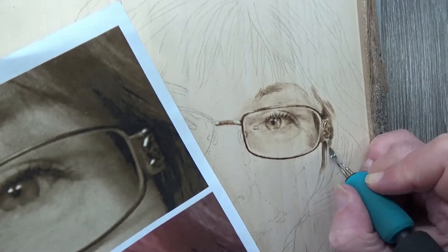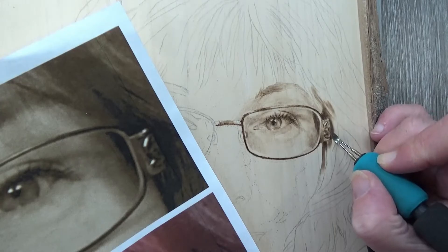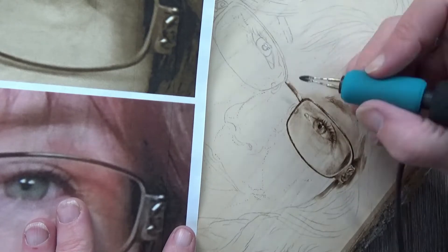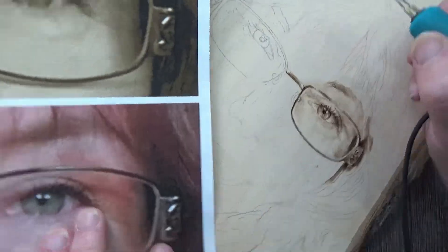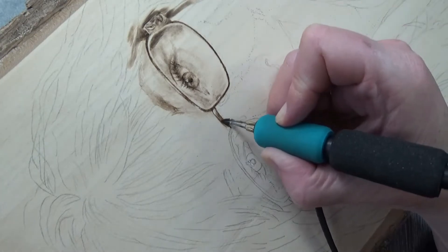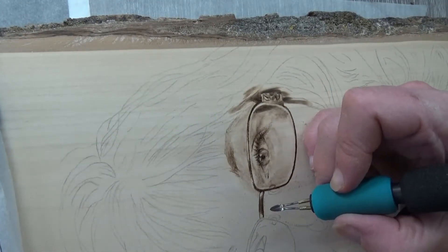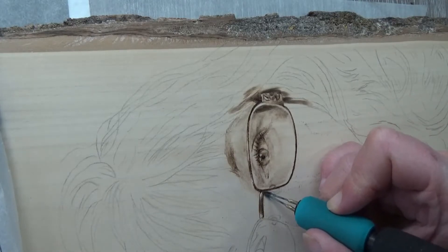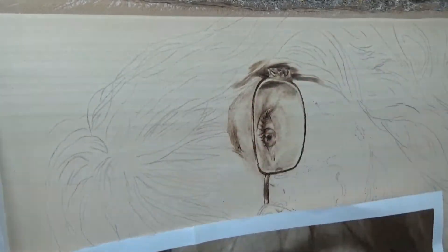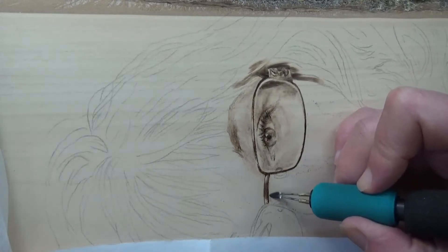When I do adjust my heat and go to touch back down again, I always try to touch down in a place that I have burned and it's a darker burn. That goes back to the heat sink part — if I touch down somewhere darker, it kind of pulls the heat, takes the blob away, and I can move out from there, making it a smoother burn. I'm getting the bridge of my glasses in. The highlights are really important because that's what makes the eyeglasses pop and feel realistic. Since for this community project we're going for realism, I really need those highlights. Even black frame glasses aren't going to be fully black — there's always going to be a hint of shine.